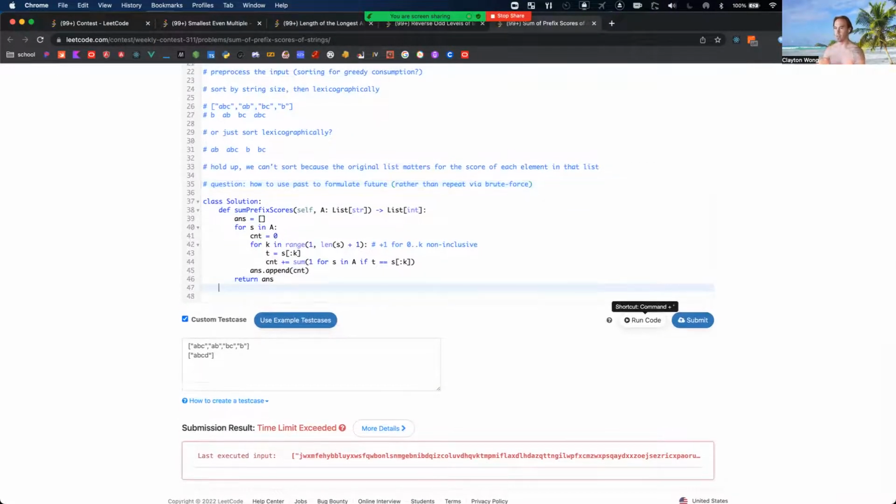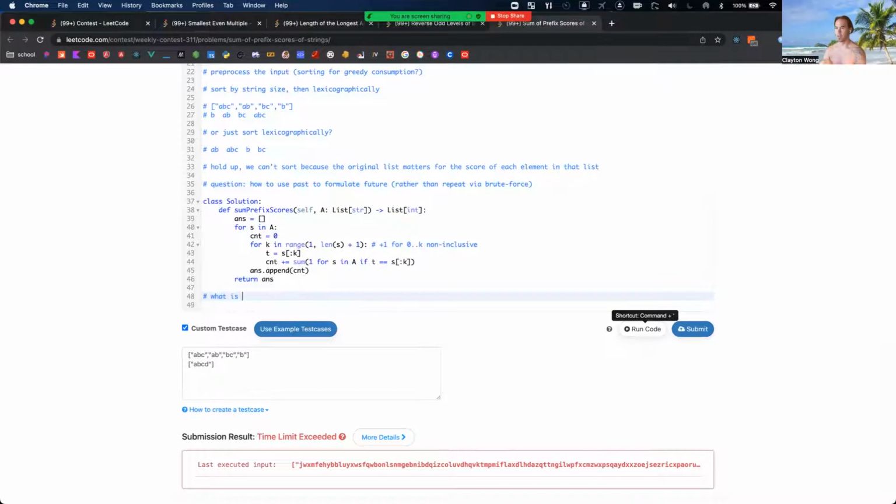What if we use a map, right? What if we process each string's substrings and use a map? Store counts. I suppose it's a step forward, right?